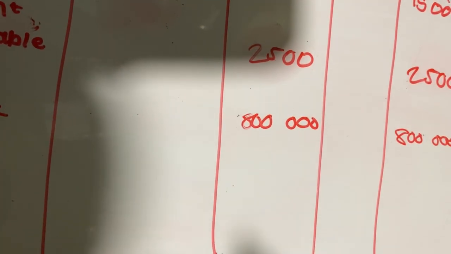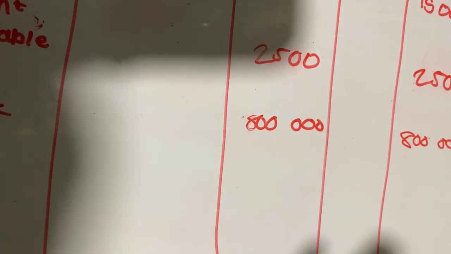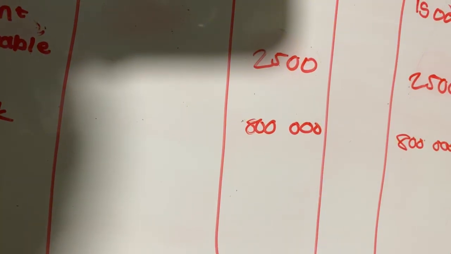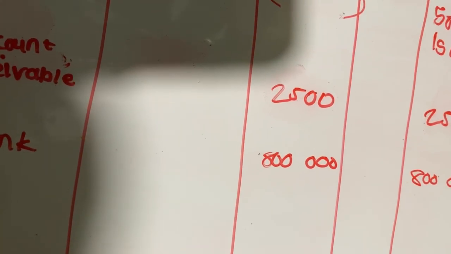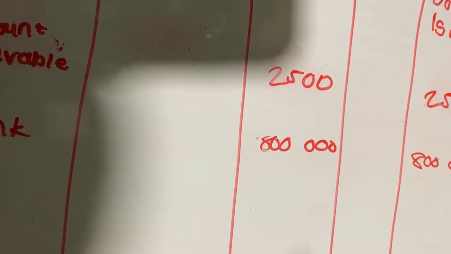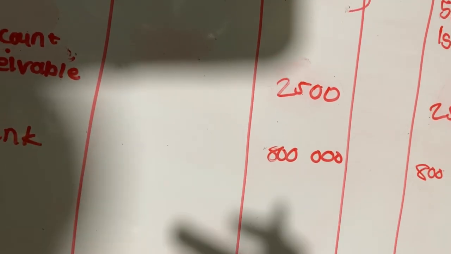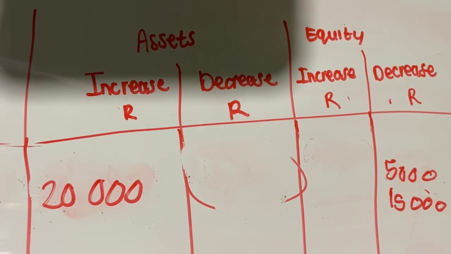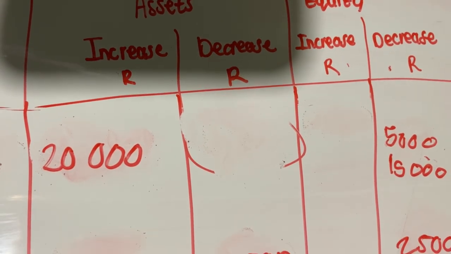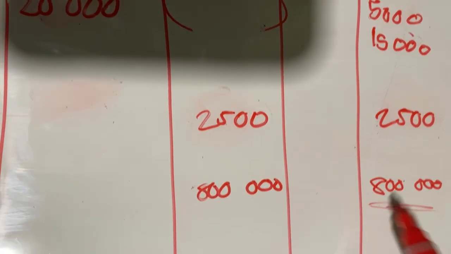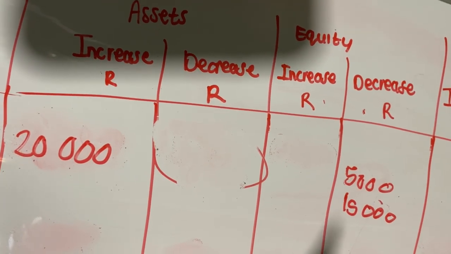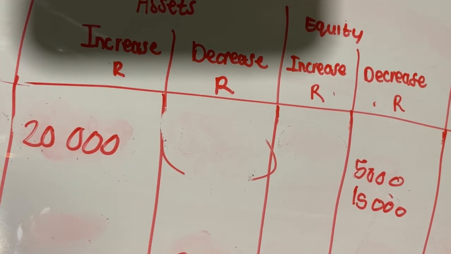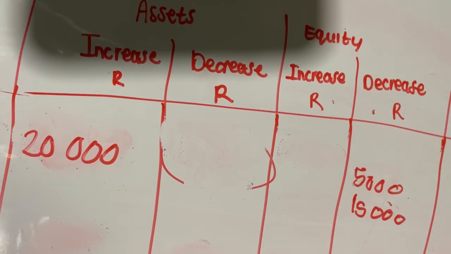The reason why expenses affect owner's equity, if you may ask yourself, is because income and expenses affect owner's equity. So if a transaction that involves an expense happens, we're going to focus on the owner's equity. If a transaction that involves income happens, we're also going to focus on owner's equity. Income increases owner's equity, and expenses reduce owner's equity. That is why with the expenses, we had to put the 800,000 under the decreased side of owner's equity, because they are decreasing the owner's equity. Like the capital of the company is decreasing since we are paying.